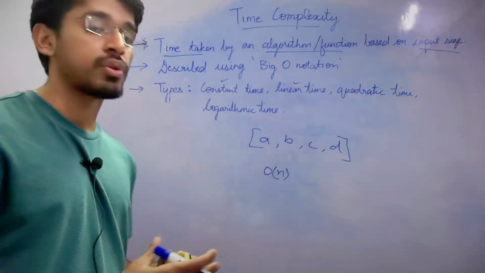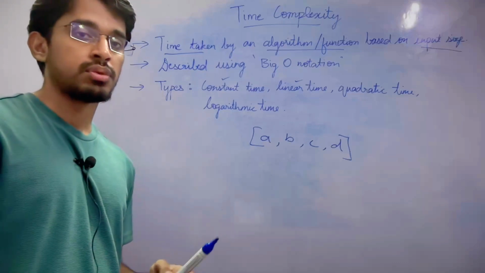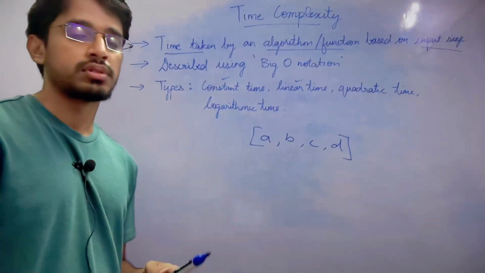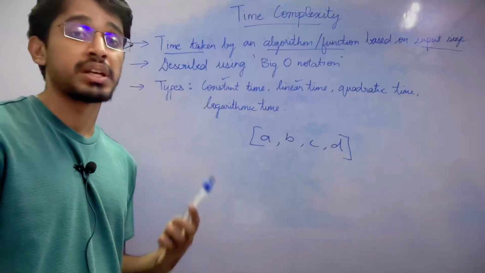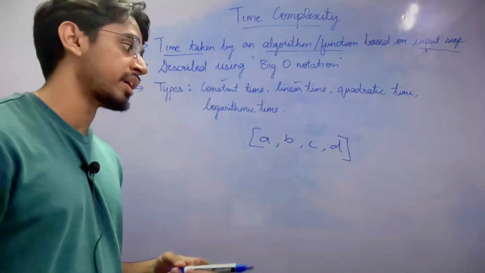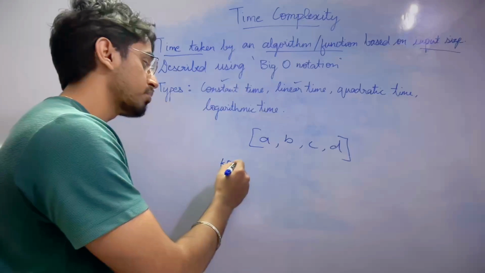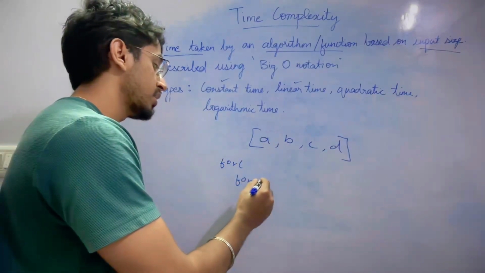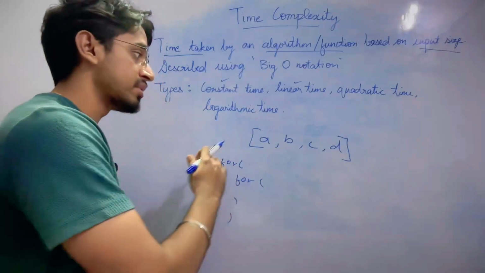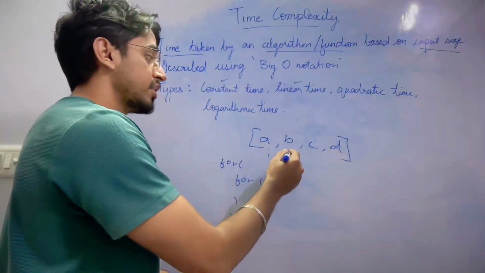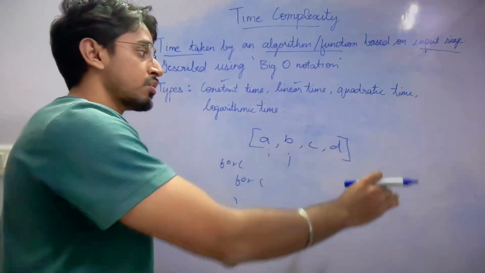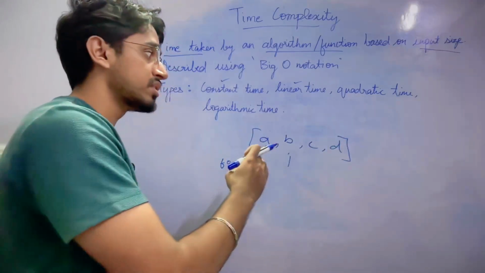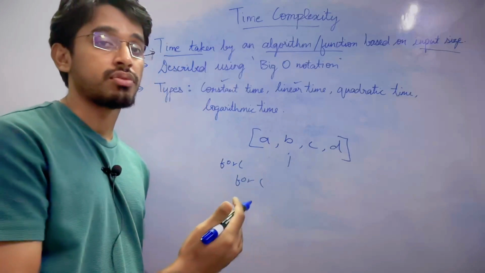So let's now move to quadratic time. The best example to demonstrate quadratic time is nested for loops. During your college times you would have experienced nested for loops, right? Where we write a for loop inside another for loop. Let's say I have i and j. Unless j completes its whole iteration, I don't increment i, and then again I run j, right? So this will become the time complexity of O of n square.